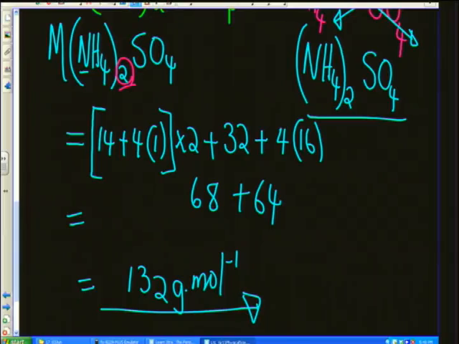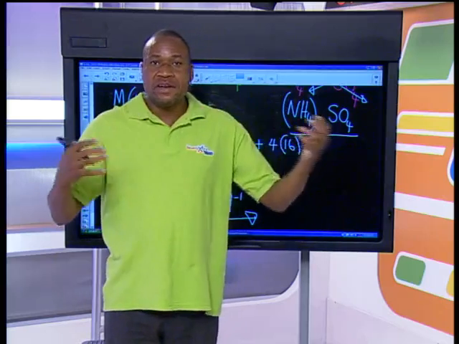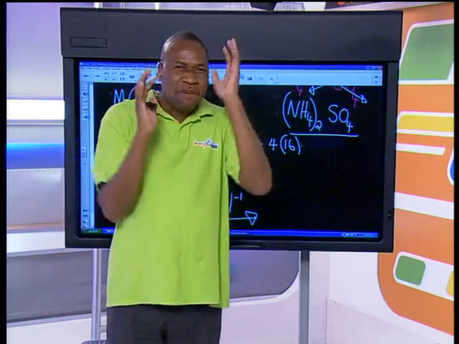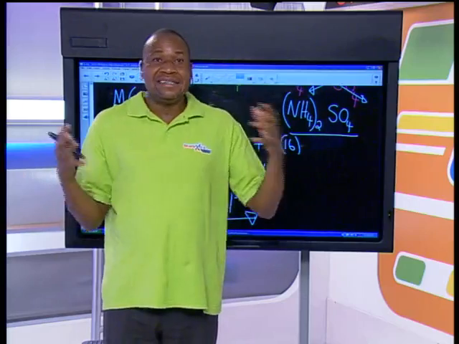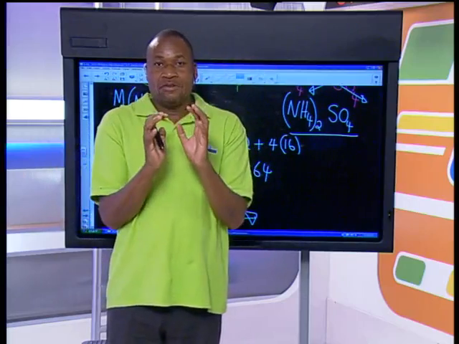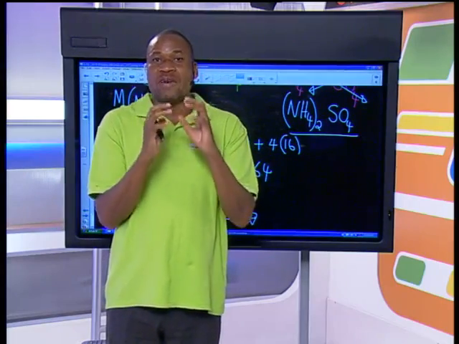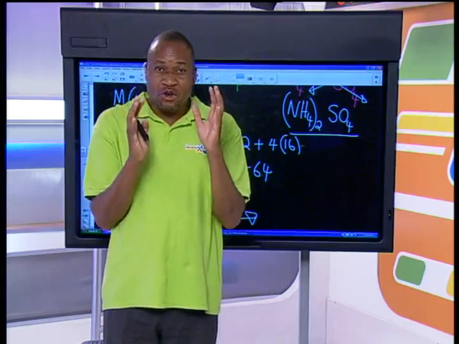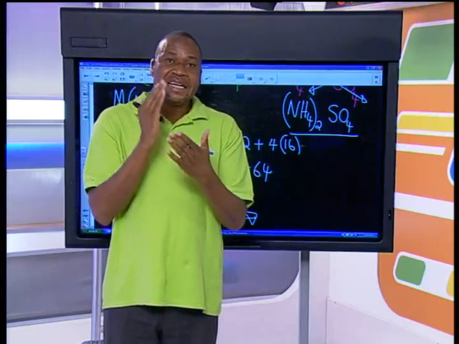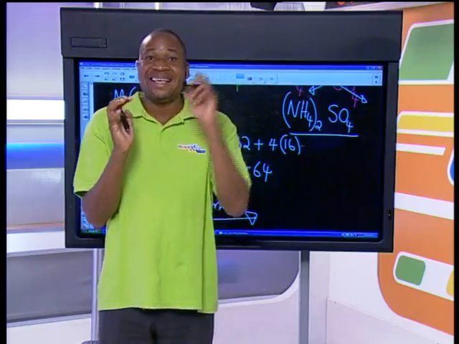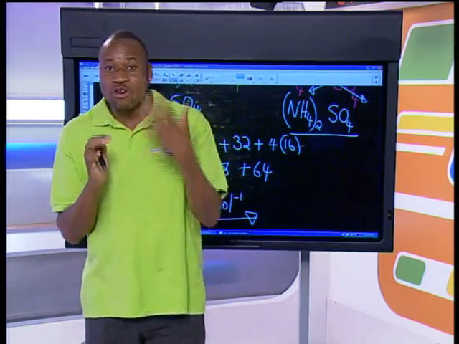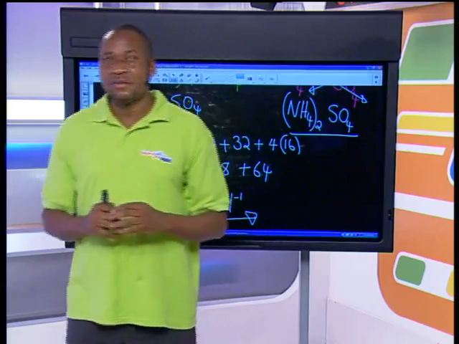So I believe that helps you to see, when you have this myriad of atoms together, polyatomic molecules or polyatomic ions in a particular substance, how to work it out. You have to make sure that the subscript that influences everything inside the bracket is used accordingly and correctly. All right, thanks, TK.